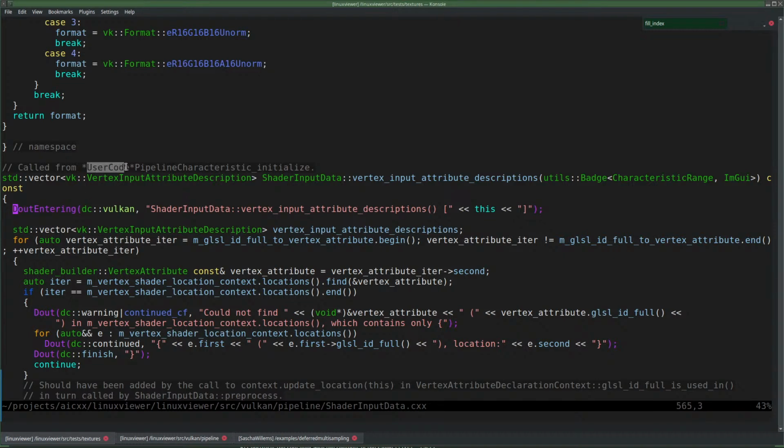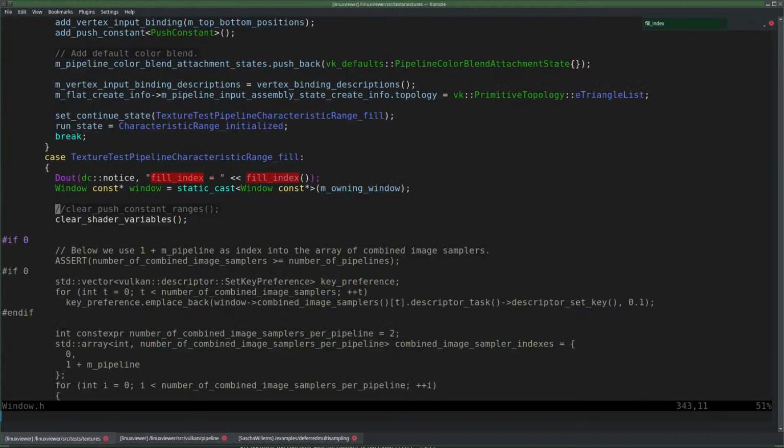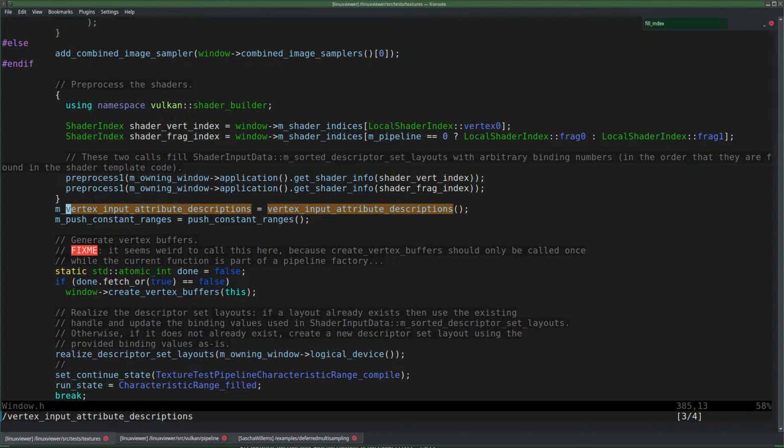So this is called from the user code when calling vertex input attribute descriptions. Which indeed I think is immediately, so it even happens even before that one. So this returns an empty vector and this returns also an empty vector.